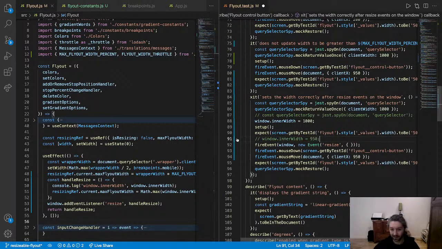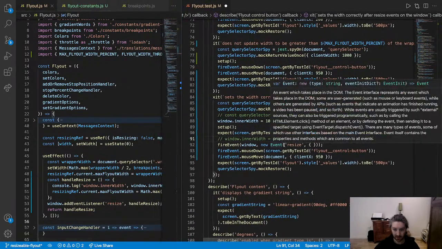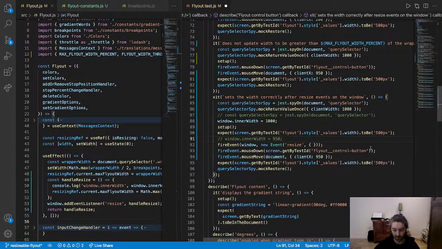Hold on here, the inner width is 1000. I fire a resize, I expect it to be 500. I resize the window to 950. Then I expect max flyout width to be 855 at this point.